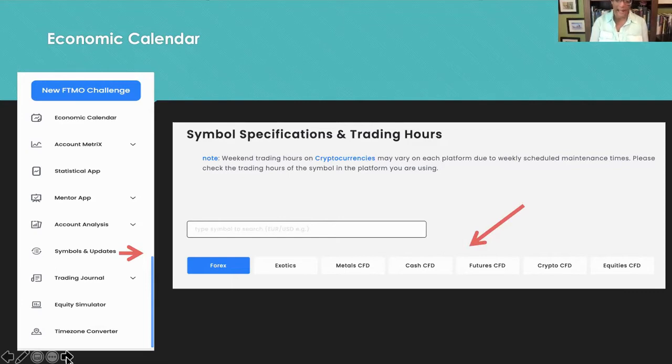And these are categorized under tabs because there are so many different ones. You have your Forex, your exotics, your metals like gold and silver, your cash like US 100, German 30, UK 100, your equities like stocks such as Apple and Walmart, futures like the dollar index, and cryptocurrencies. They're all listed and viewable right there.